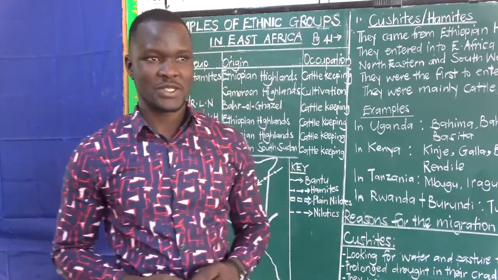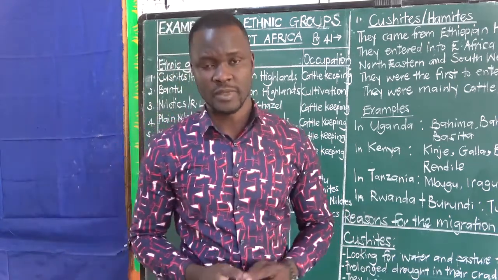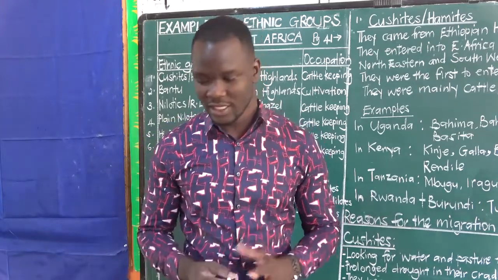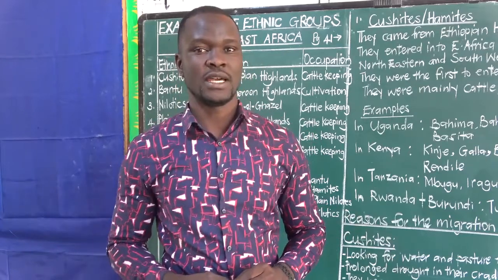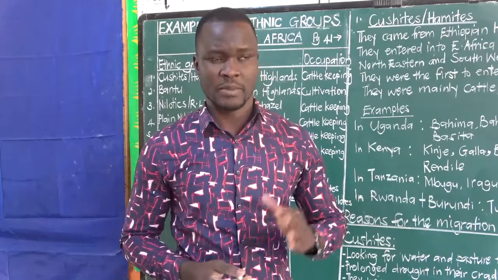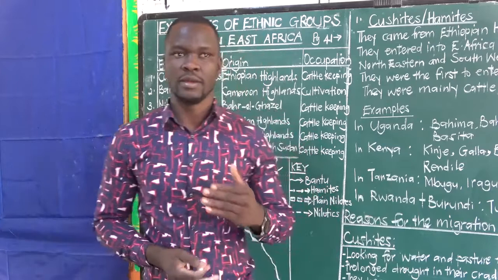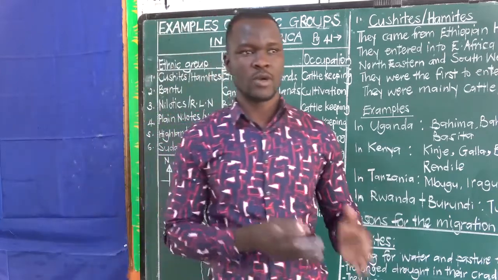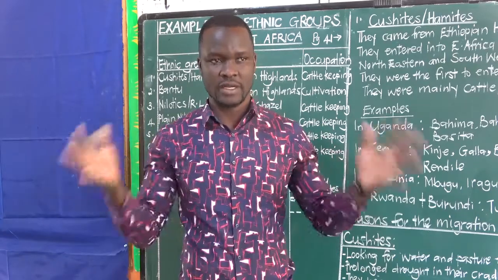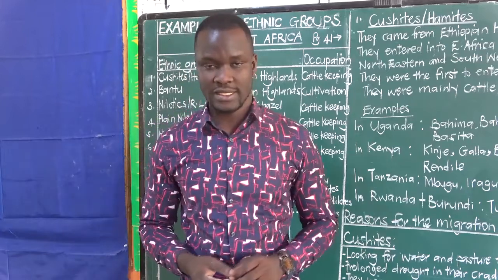So in the previous lesson, we began understanding these movements, these migrations that happened long ago. Remember, we are still in our Primary 6 class, and in this class we are basically looking at East Africa. In the previous lesson, we were looking at the migration pattern, those are the ethnic groups moving from one place to another. And we are going to be looking at mainly those that migrated from different parts of Africa and came to settle in East Africa.